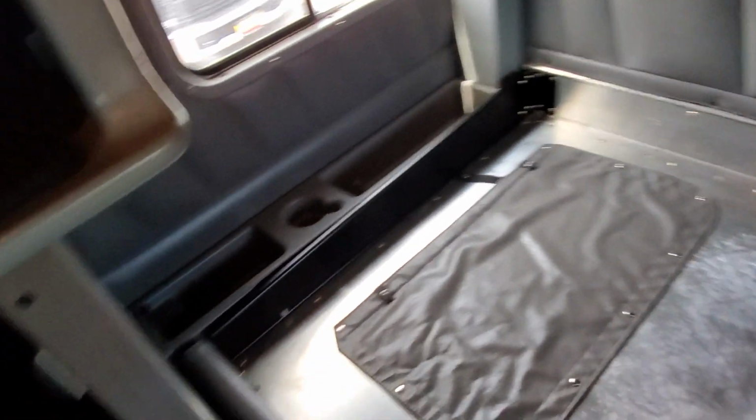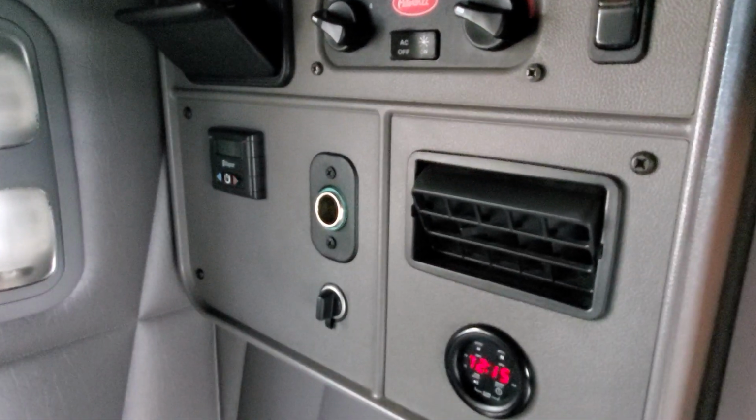It's got a fridge. Of course, all your closets. That one's not opening. I'm not sure if that one has a workstation in it or not. I'll have to have them take a look at the latch on there and get it fixed. Double bunk, so if you're running tandems, or you can just use it for extra storage if you like. This one does have an S-bar heater.